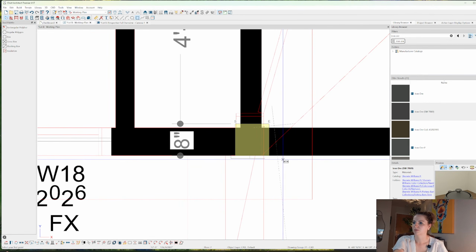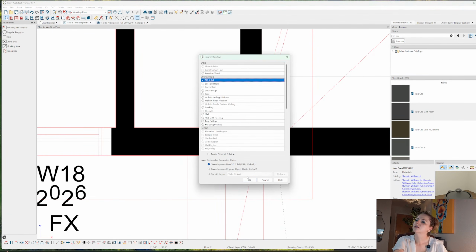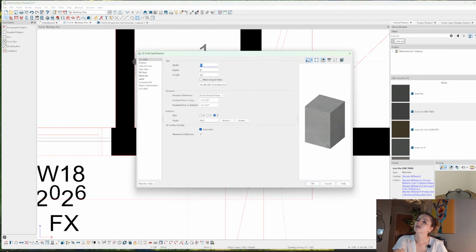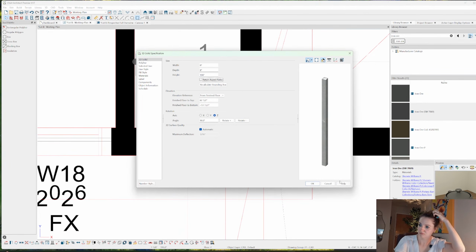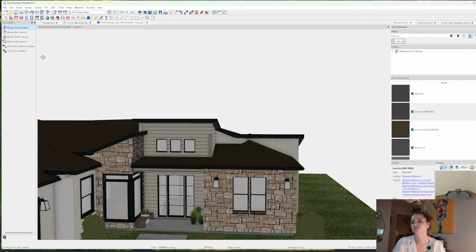And we're going to point to point move it. And then I'm going to convert it to a 3D solid, and I'm going to say its height is 190. Okay. So if I go back to full overview, it wasn't quite tall enough.